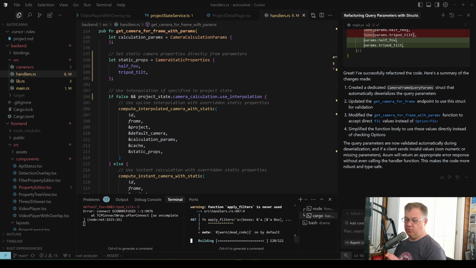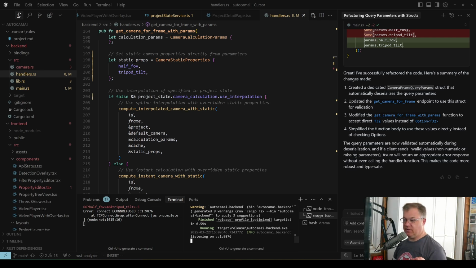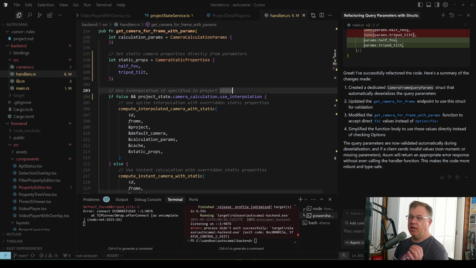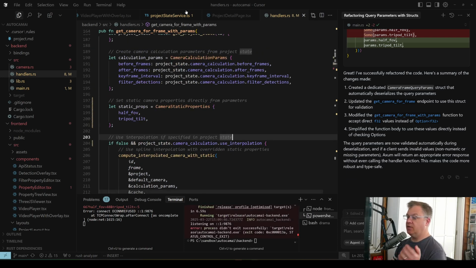I do wish at this point I had some testing. I could probably ask it to do tests. Maybe that's going to be the next video series, to make this so I can do these refactorings and know that my testing is working right. I certainly have a bit of a brittle nature between the back end and the front end with this. So that is absolutely something I should be doing. But let's focus on the refactoring now. Probably a bad decision. I should probably go back. But anyway, this did exactly what I wanted. Beautiful.